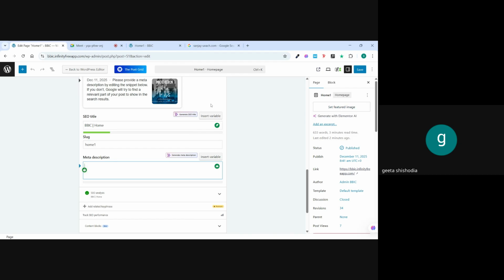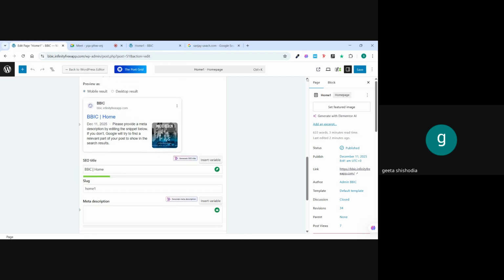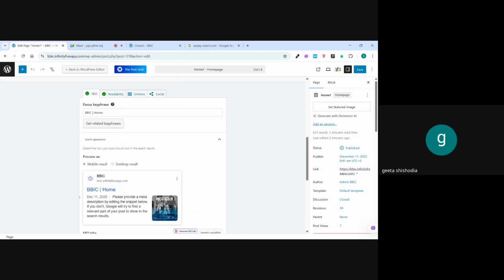Okay, so one more thing to be noted is that both the SEO title as well as the meta description should always contain the keyword. Okay, the same keyword as you inserted on the top, in the focus key phrase.